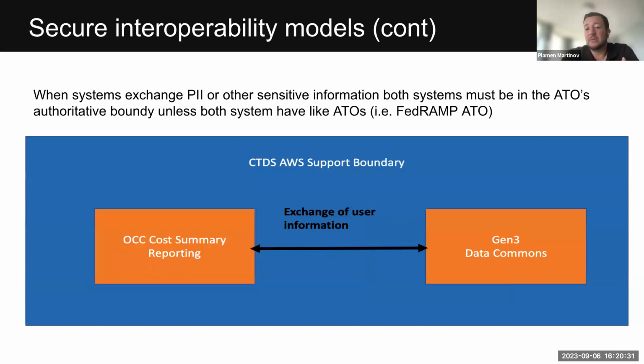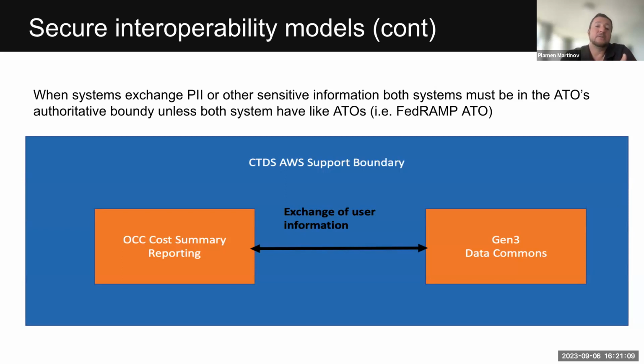If you want to exchange sensitive information, even just email addresses and other types of PII, then you have to operate within the authoritative system boundary. In this case, it depicts how CTDS and how we do our customer reporting, because we're exchanging sensitive information like email addresses, which we consider sensitive. We then operate within their boundary, but we're still able to produce the same results.